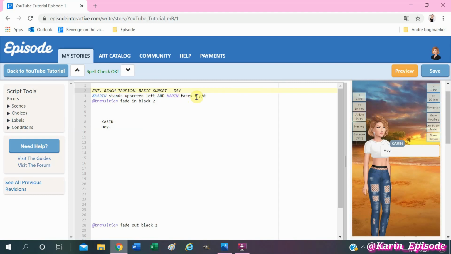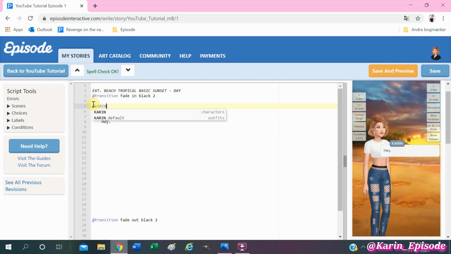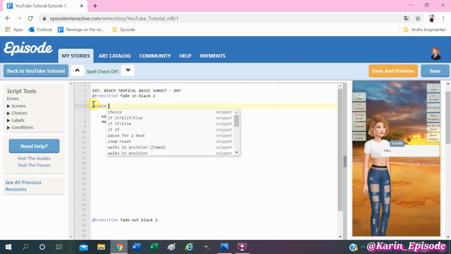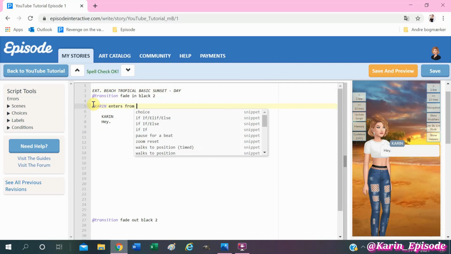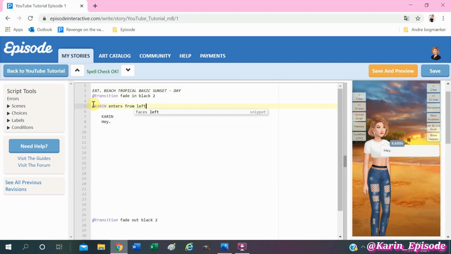Let's say I don't want her to stand there, I want her to walk in. Then we're going to delete this bit of code. And we're going to use the ampersand again because we want somebody to do something. And then it's Karin we want to do. Then we have enters from, and then choose the side. Let's say left.